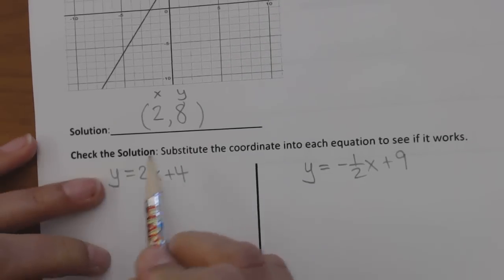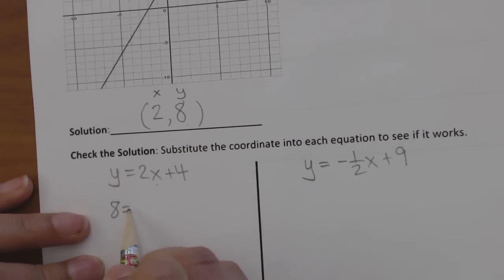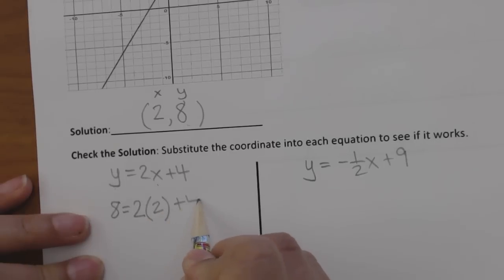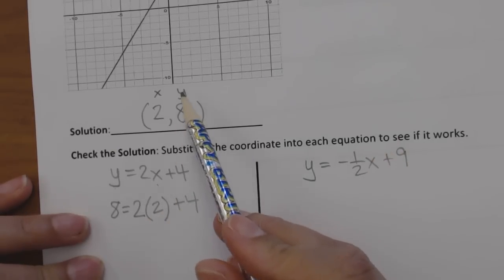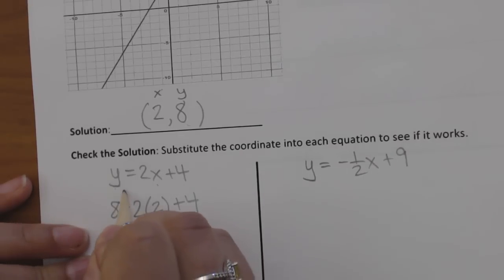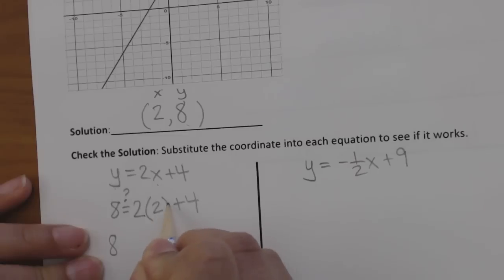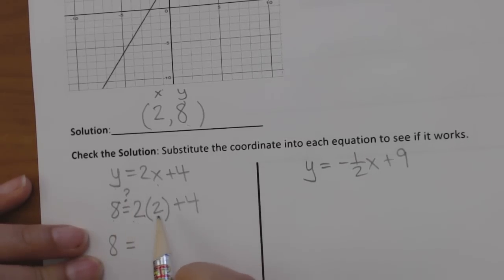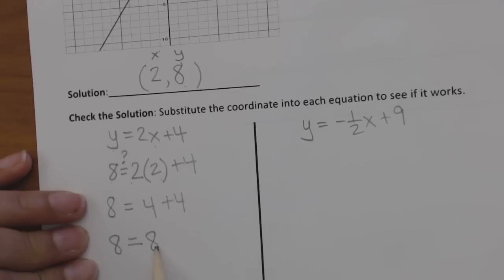So let's do it. So this is y, so matching up. So this is 8 equals 2. Remember, this is multiplication. We're putting the 2 in, plus 4. So all I did was replace my y with my 8 and replace my x with my 2. So what we're checking is to see if this side is going to be equal to 8. So that's why I have my little question mark there. I don't know if it's going to be. Let's do the math. 2 times 2 is 4. Bringing down my plus 4 equals 4 plus 4 is 8. And this side stays the same. I'm just carrying it down. So do we see that 8 equals 8? Yes, it works here, so I'm going to check it.